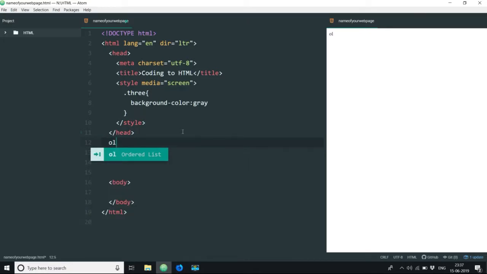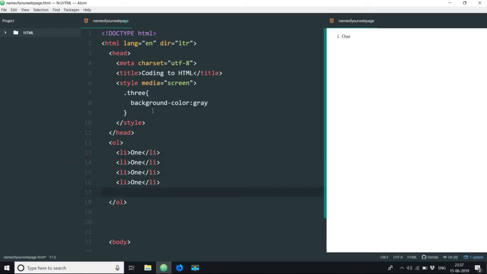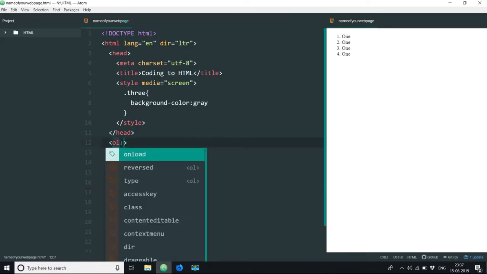So I'm just writing an ordered list, with li, list item, of 1. Copying that and pasting it several times. I'm entering only list items inside an ordered list. I didn't enter a number or anything else. The list will assign a value by default, like bullets in Word when you see a paragraph division. An ordered list will create numbers. You could possibly change it if you don't want numbers.